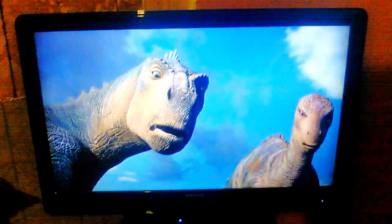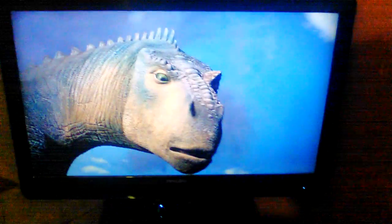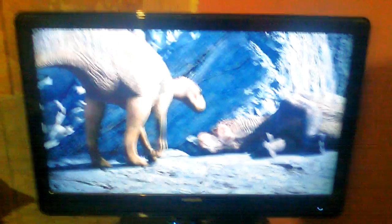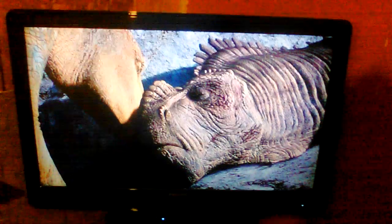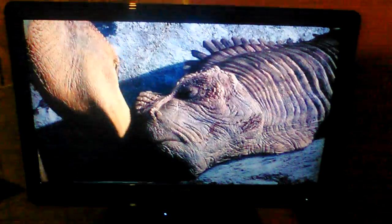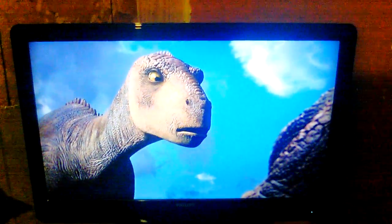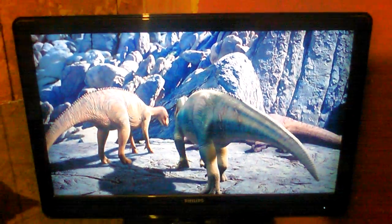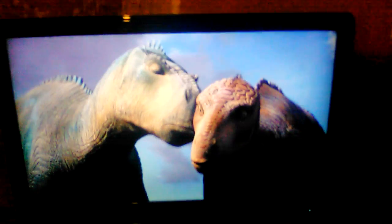I actually remember in the trailer, real well, I think there was deleted footage of an Iguanodon falling. One comment said it was Aladar falling down. I'm thinking, why would the main character fall down though? That just doesn't make any sense, but it was Disney's rule to keep the main characters alive and not kill them off. But that was on the convention trailer, I believe. I don't know, it was just one of the videos I posted before. That's sad. Well, sure, he was a bit of a jerk, but he was still the leader of the herd.